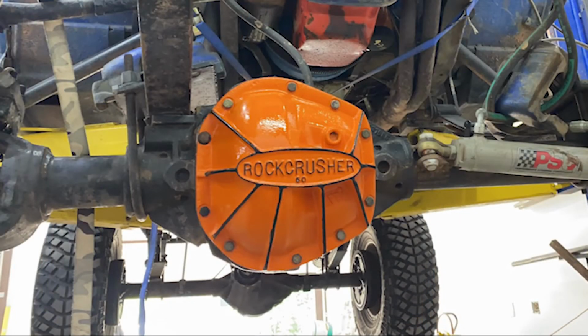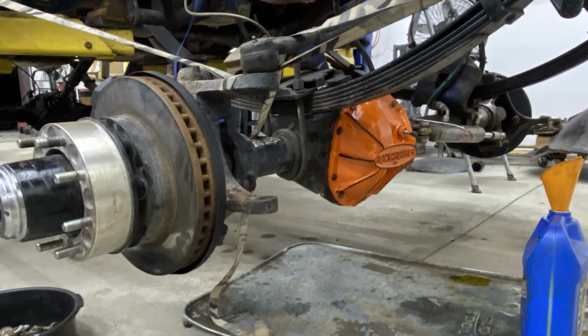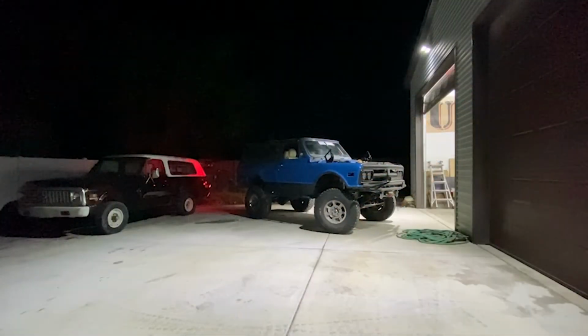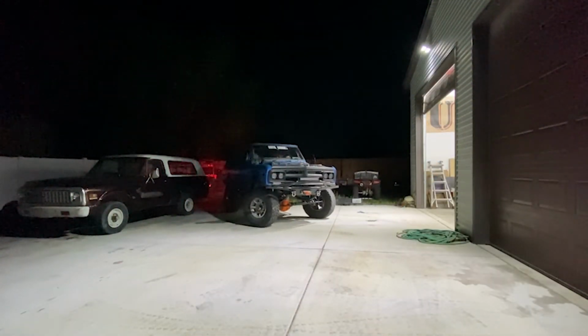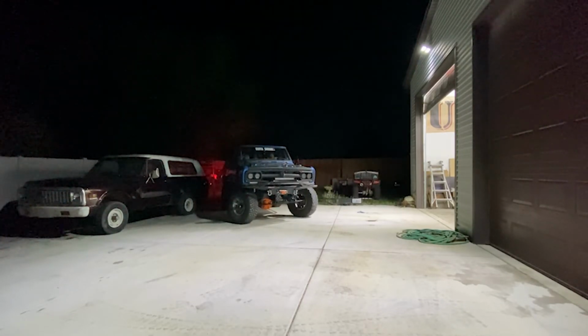We got the new seals installed and slammed the axle back together again. The gears need to be broken in and serviced before the upcoming Blazer Bash trip to Moab, Utah. Stay tuned to see how the Jimmy and our other trucks did at Blazer Bash.